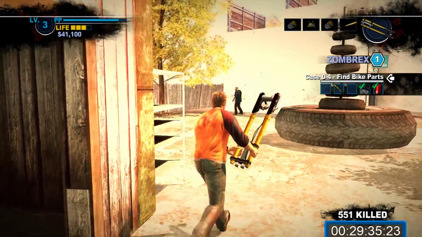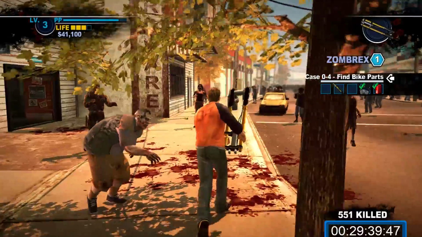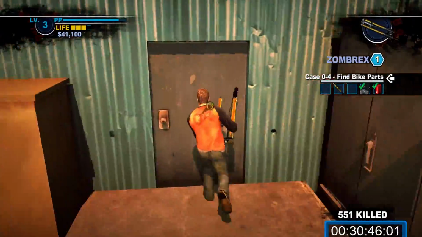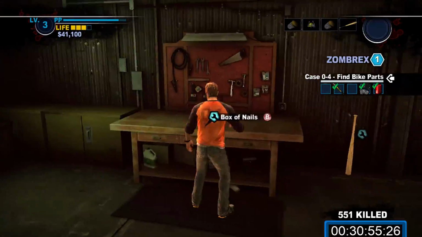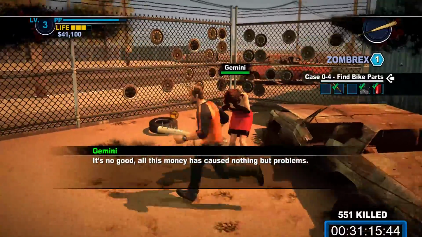Pick it up. Again, you can't pocket this, so we have to haul it back the old-fashioned way. Make your way back to the safe house, avoiding combat. Once you're inside the safe house, head to the bike and place the fork. Then restock on anything you need like spike bats or orange juice. Head out, but on the way back, make sure to talk to Gemini.